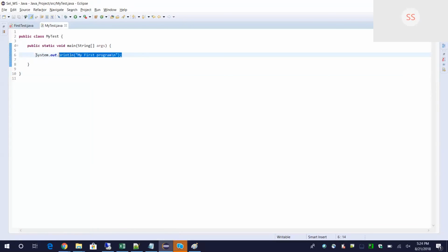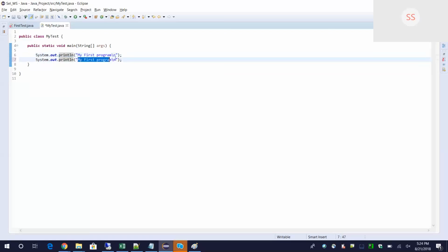Similarly, I will create one more line. Again, for those who are very new, this line System.out.println can be used to print in the console. If you want to print something in the console, you can use this. It is usually used for debugging purposes, to see whether execution is coming to a particular line or not. Coders will add this line and check. Let me just say "my is executing". Now let us run this program.